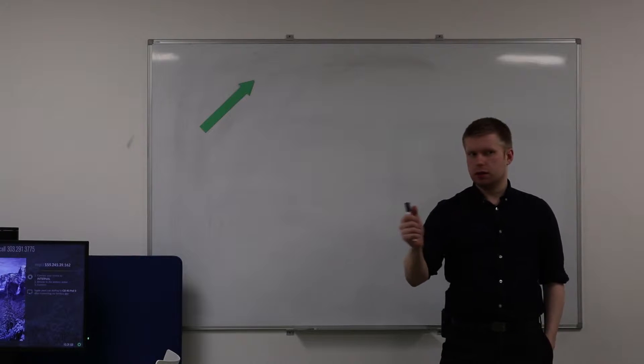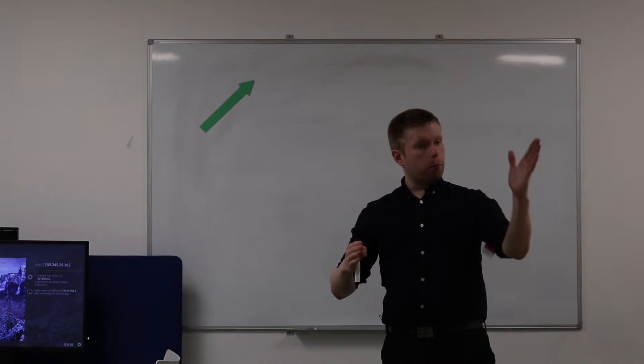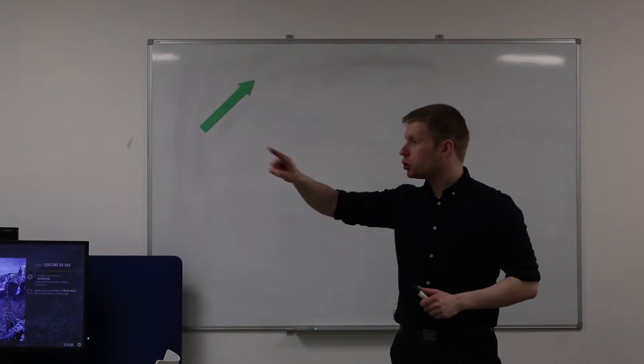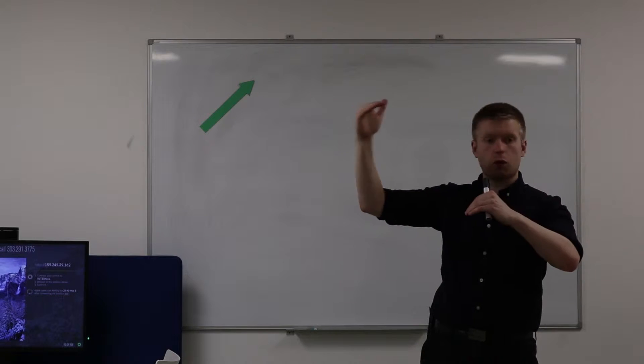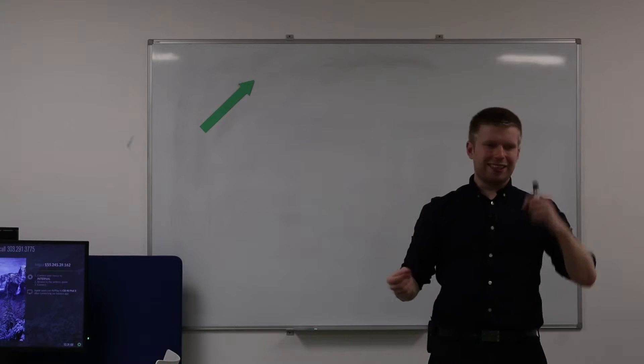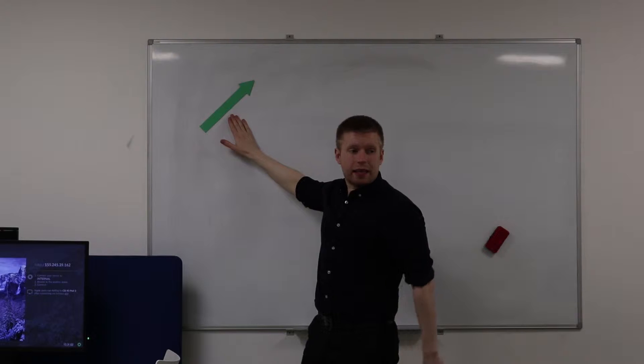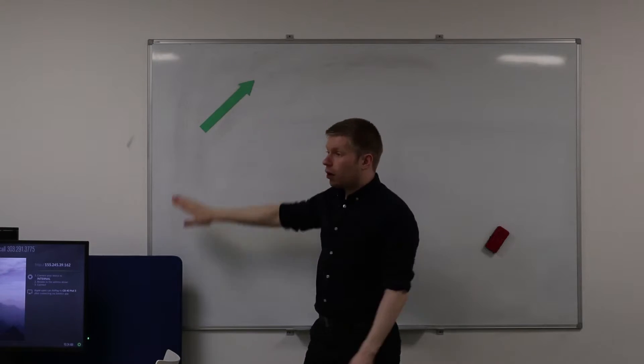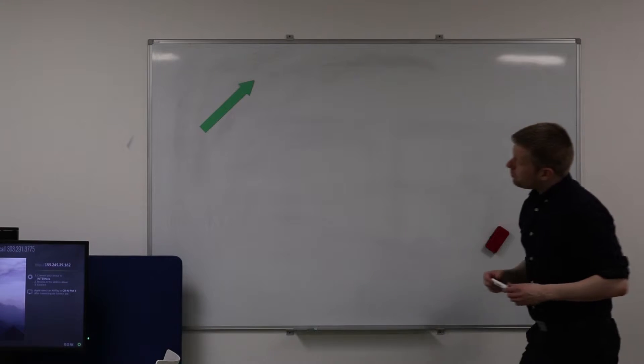A movement, perfect. So it's a movement from one point to another, and remember it doesn't matter how we get between those two points as long as we get between one point and another. We start at one point, we finish at another. Now for convenience and just for the sake of notation and ease of looking at things, we're just going to use a straight line to represent a vector.